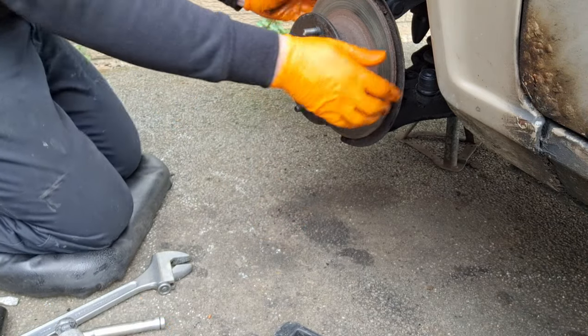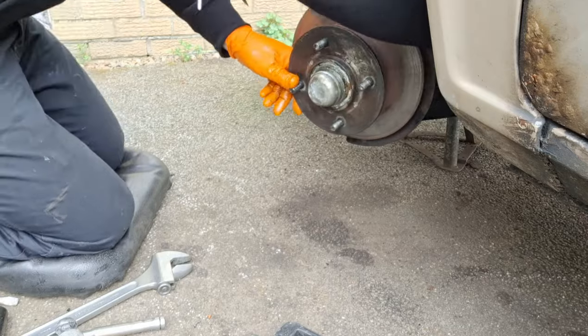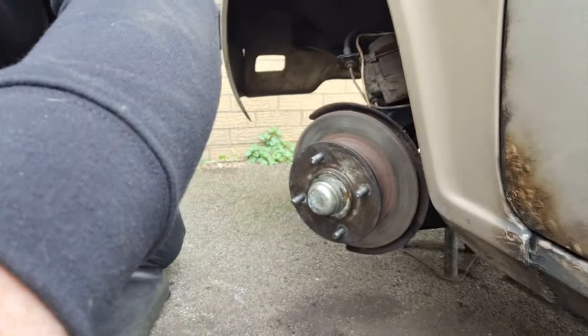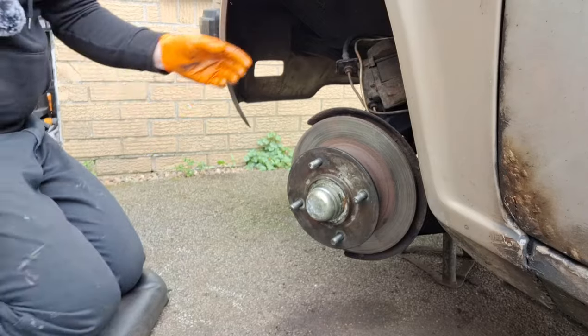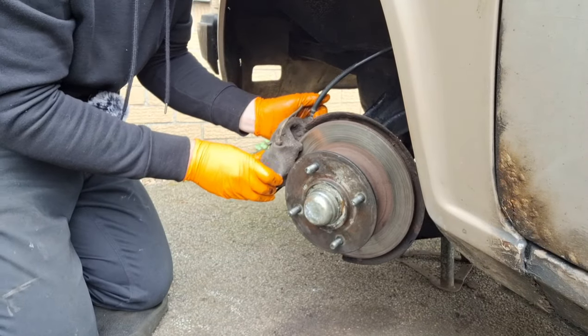Get the caliper back on. Move it back up a bit so you can see something. Get the caliper back on. So we've already done the pads and everything, so these are fine.